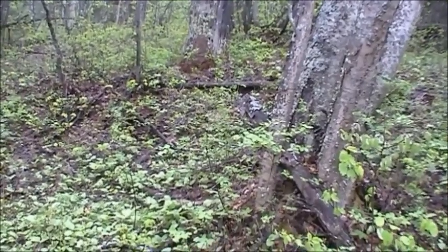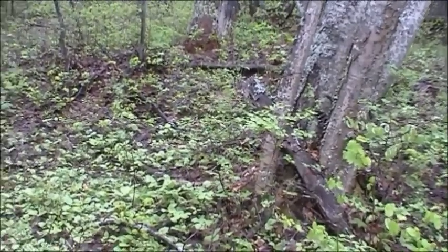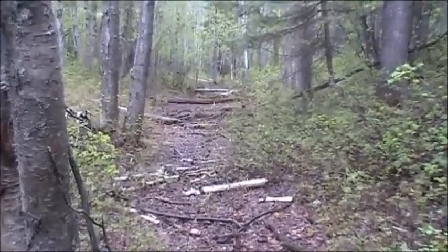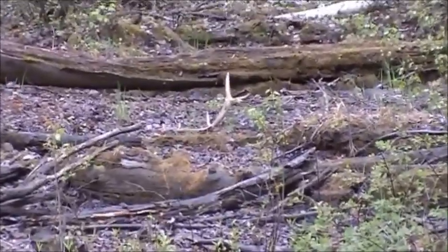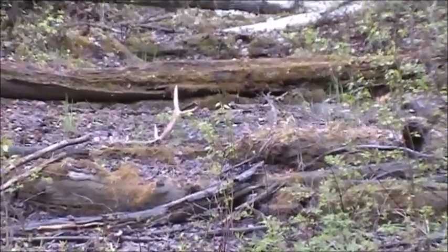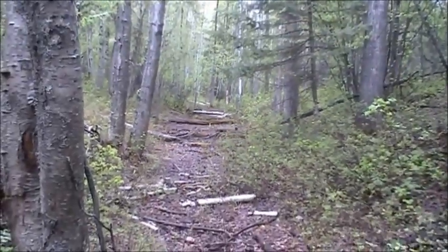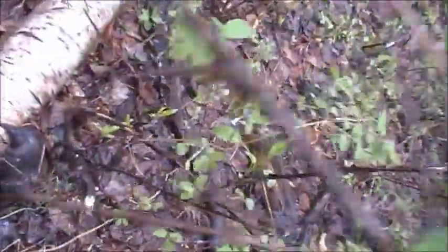Walking along in this gully here. It's 1 p.m. in the afternoon, May 17th, Friday 2019. I look ahead of me and there's a fresh elk shed right straight ahead. Walking right into it. Right there. Third fresh one today. It's about 40 yards from me. Wow, this is great. We'll take it. Pick up these other two. There it is. Nice.